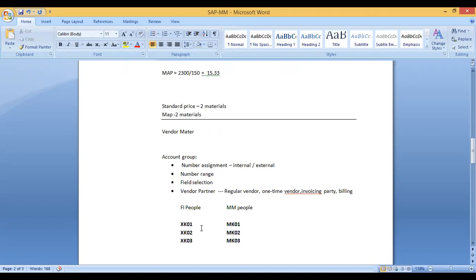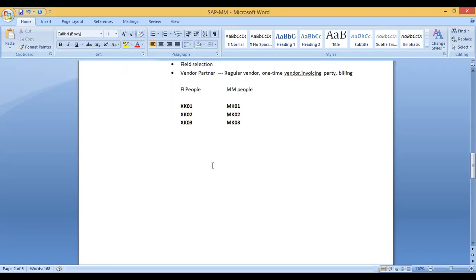Using MK01 hides the access to the control data or accounting information of the vendor. But here we don't have any FI people to create the vendor or maintain accounting data, so we use XK01 as the T code. You can see the difference in which screens are available when you use MK01 and when you use XK01.